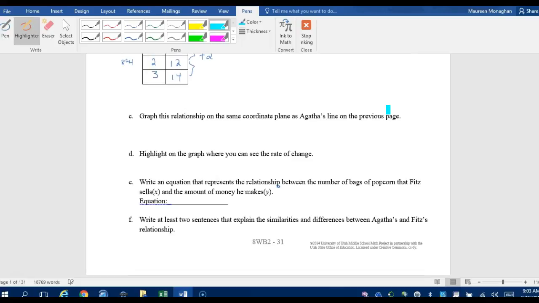Write an equation. Alright, we can handle this. Okay, well, his rate of change was the same, so it's 2x. We're going to start with y equals, but wait a minute. What was that other little bit of information? He started at 8. So he started higher than the previous guy. Okay? This last part, I'm going to leave that up to you to finish.